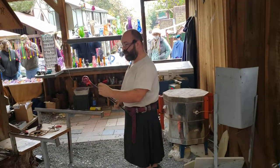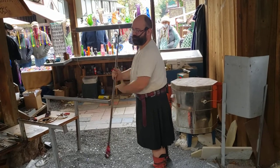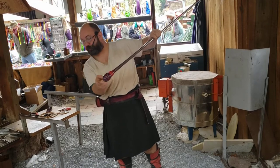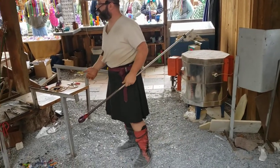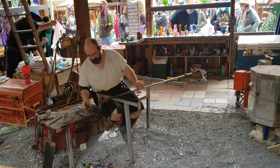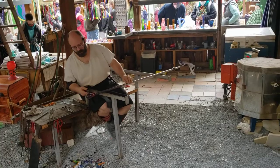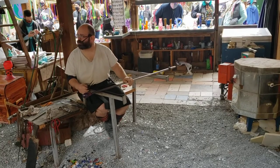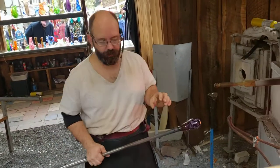This shape is great for a lot of things, but for a mug I like a slightly longer shape, so I'm going to give it a swing to stretch it. It went from a ball to more like a bullet shape, and that's what I want for this mug. Now I'm going to let this cool down before I go back in the furnace and get more glass. If it's too hot, it's going to collapse under its own weight. If it's too cold, it won't move properly with the new glass when I gather more. Right now it's about a thousand degrees Fahrenheit — that's cold in a glass shop, because that's the point at which glass stops moving.